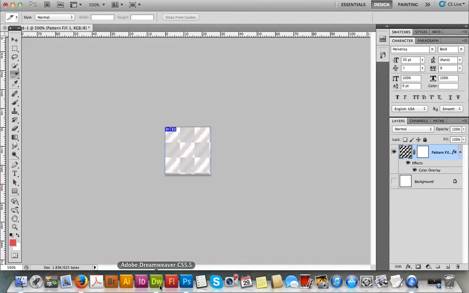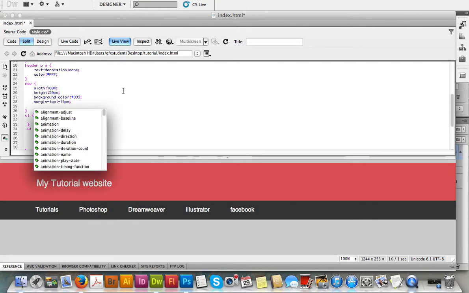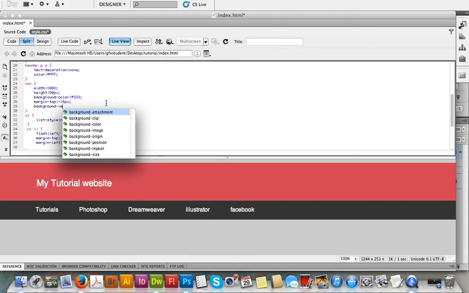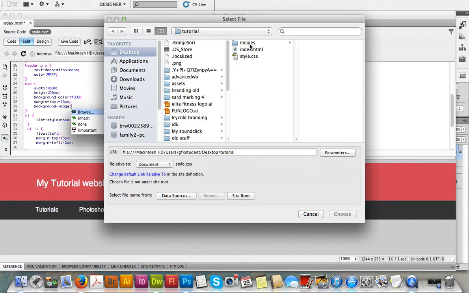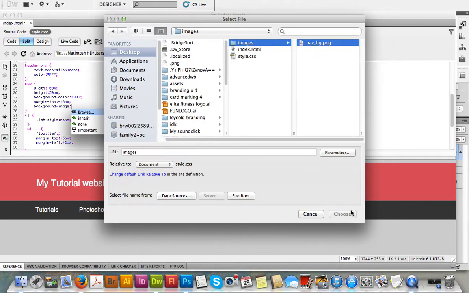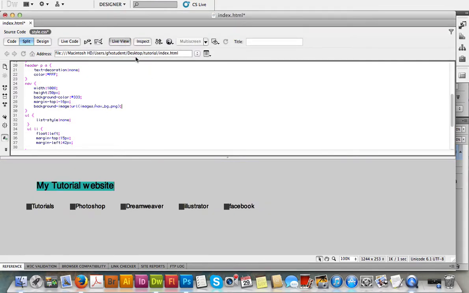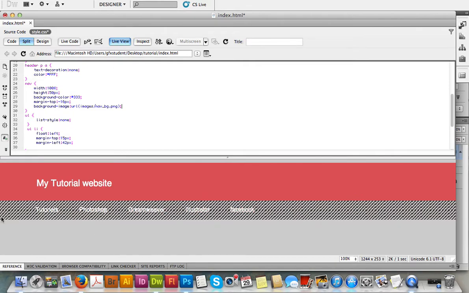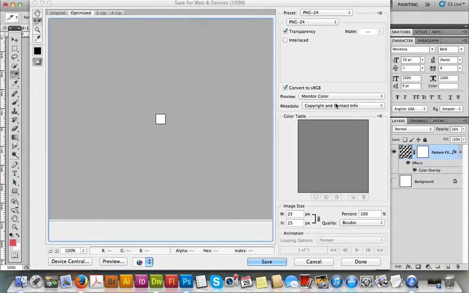Okay. And what we're gonna do is head back over to Dreamweaver. Gonna find our nav. And then we're gonna add background image. We can just browse for it. Find our image here. Choose it. Alright, you can end that. As you see, that's terribly, terribly ugly. So what we're gonna do is change that, since we're gonna lower the opacity on that actually. Maybe about there. Then we're gonna resave that.